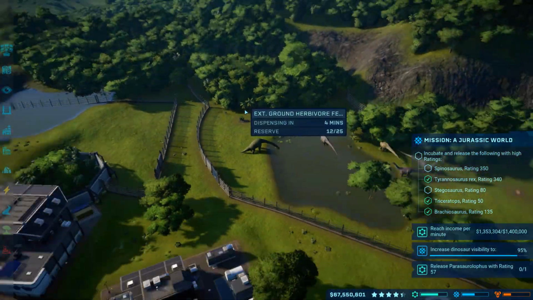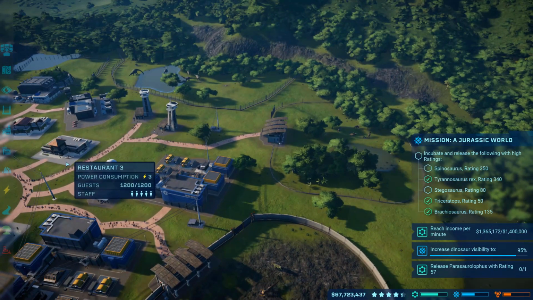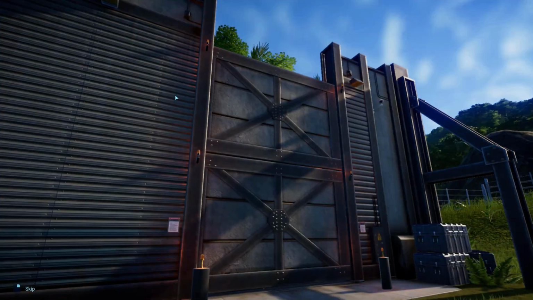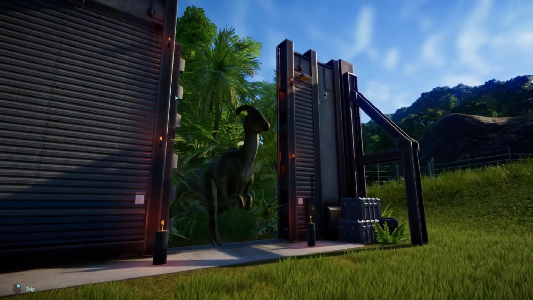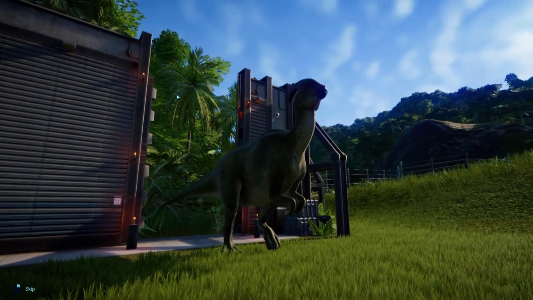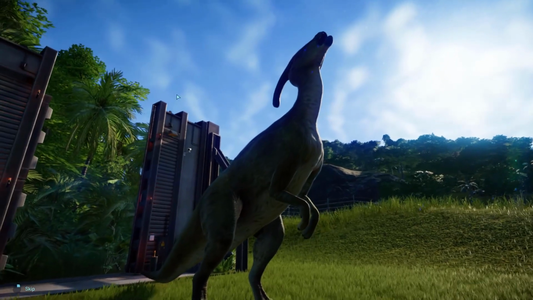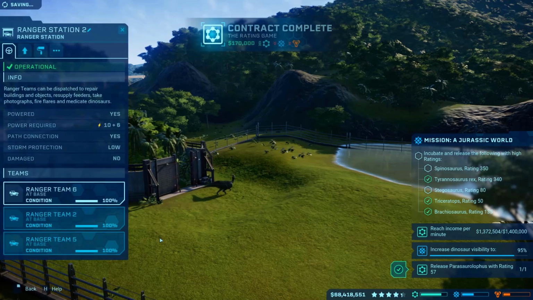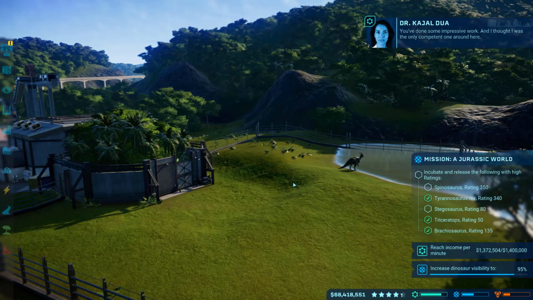But you're happy now. We are going to have to make this enclosure a bit bigger, because currently nobody can get over there. Alright, we don't need this. So we got our green Parasaurolophus from Jurassic Park 3, but there's no blue Parasaurolophus from Jurassic Park, which is a bit odd. Yes, very nice. Alright, well we don't need you. You've done some impressive work, and I thought I was the only competent one around here.